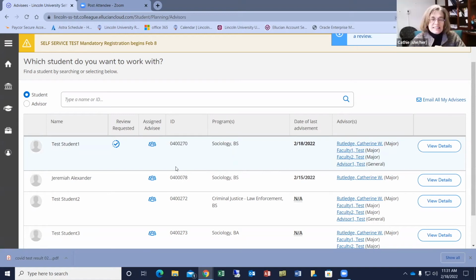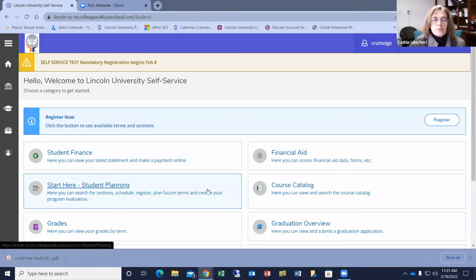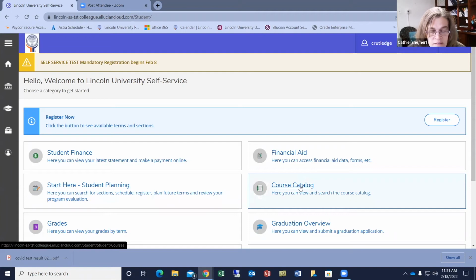So I feel like it's fairly intuitive for students and for faculty and for advising. My only concern is that we can customize some of the verbiage. Like I put the word start here because I don't want anybody to go here and put stuff on their schedule and just fly in blind.